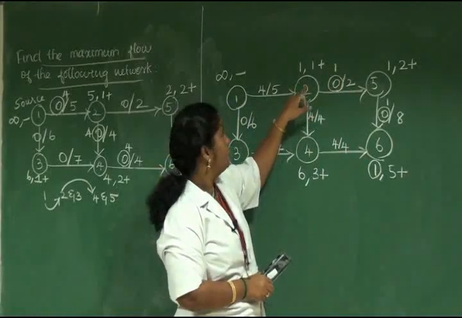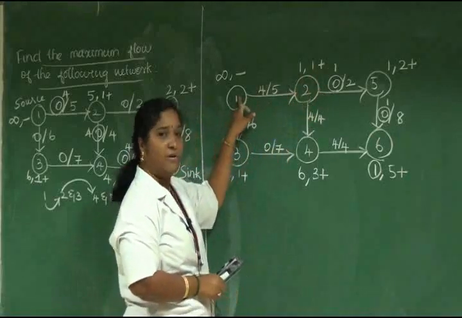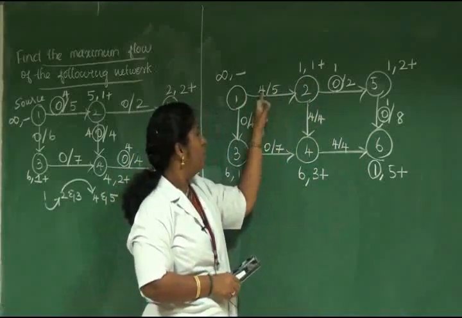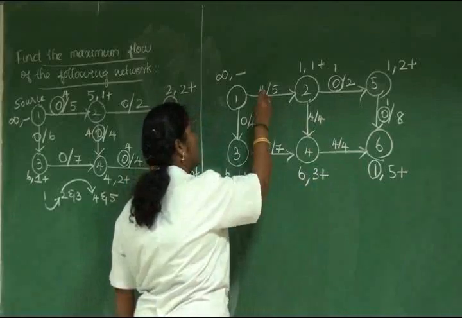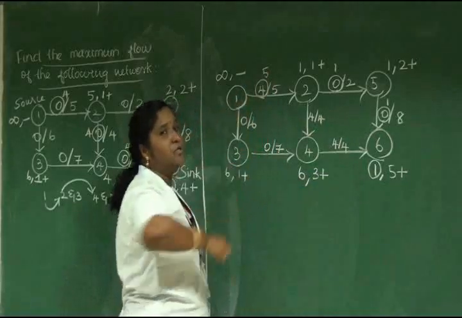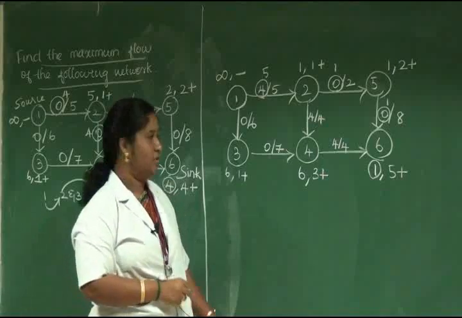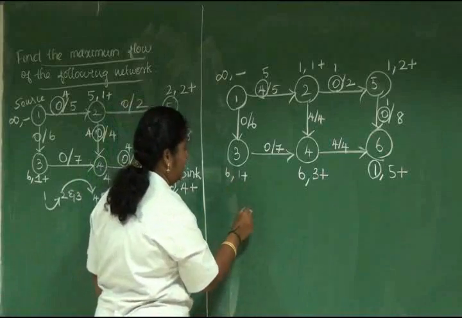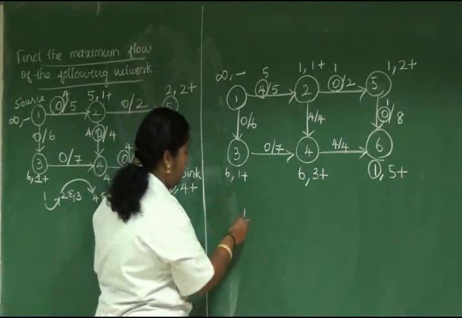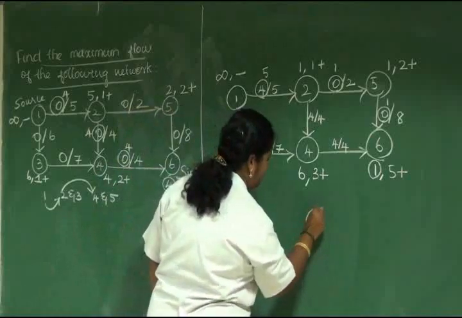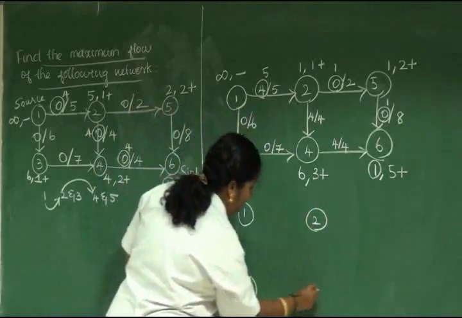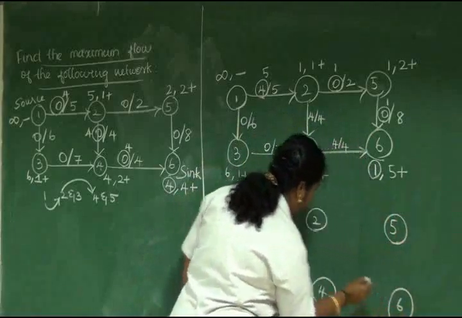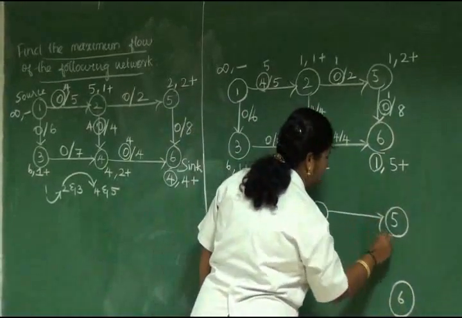And then the second label of this 2 is 1 plus. So from 2 you have to go to vertex 1. And here the flow value is 4. 4 has to be increased by 1. So 4 plus this 1 becomes 5. So here it is 5. So you have reached source vertex, and this procedure has to be stopped. So now redraw the graph again with updated flow values. So you are having 6 vertices. So write the flow values also.